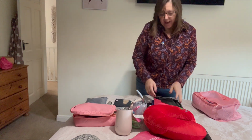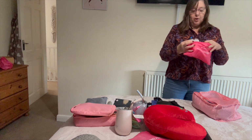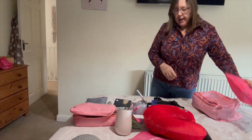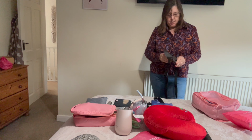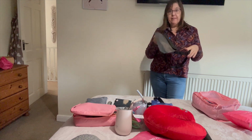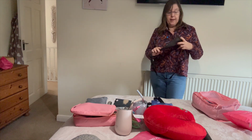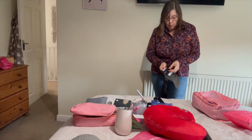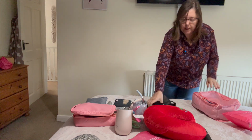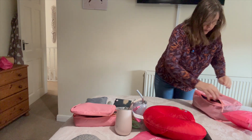I'm also taking some, which I've just put in here, just a sponge. Ade likes a sponge, and I've got a little squidgy thing there, so we're going to take that with us. And we've got these for if you're in the water and you've got money or any valuables, you put these around your waist so you're not having to carry anything, and you can go in the water with things. They just open up and unroll, and then they've got a seal, so it's ideal for a phone or your money or anything of any value. So we're going to be taking them. They fit in there nicely.